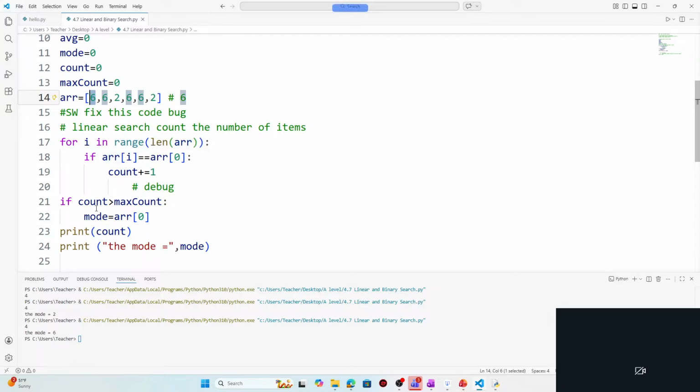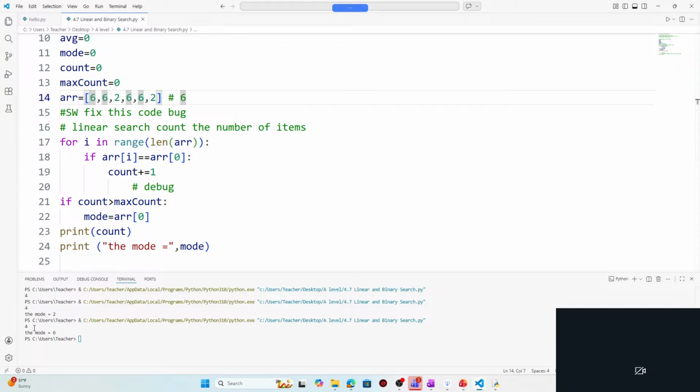And so then I have this if statement. After I know how many elements this has, how many? 1, 2, 3, 4. Right? And then we say, if that is bigger than max count, we're going to update our mode. It's going to be that element.